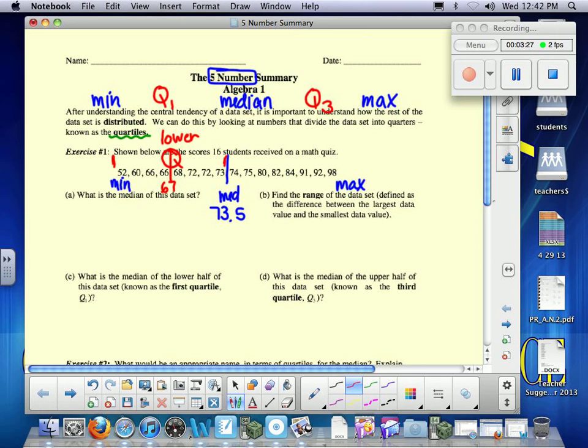Anybody want to guess what we're going to do to find quartile 3? Yep, go ahead. Take the second half. Yep. We're going to find the half of sort of the top half. And so again, we're going to count back into the middle, and I believe it's right here at 83, and that is called the upper quartile. Okay, so we've got some new vocabulary, we've got a couple of new procedures going on here, but it's not particularly tricky yet.